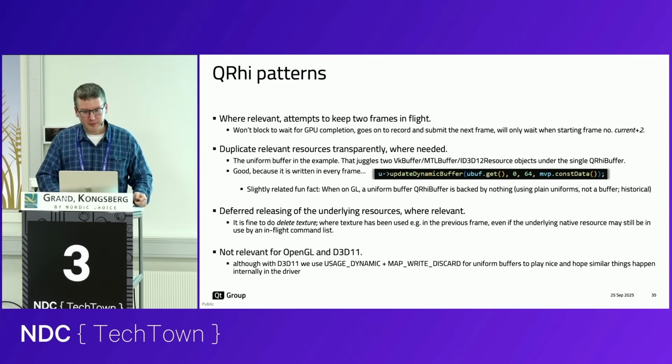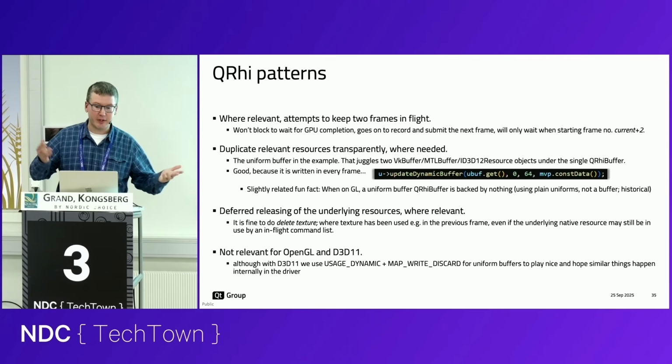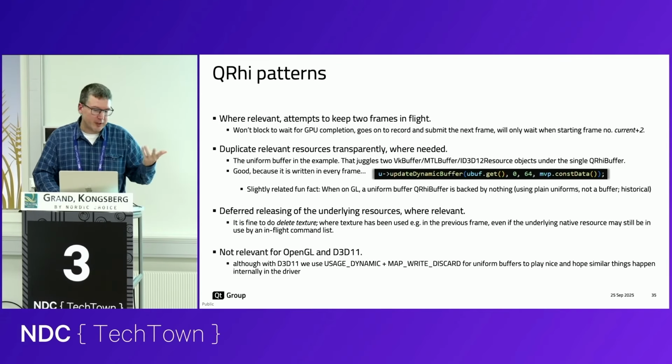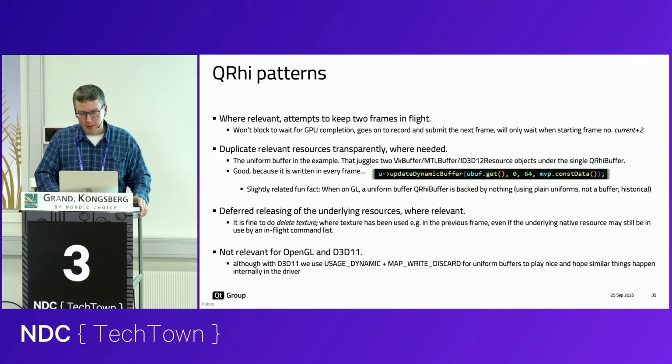So of course, if you worked with things like Vulkan, you probably know that the very first thing you learn is that you are not supposed to block and wait for completion when you submit a command list. Instead, you are supposed to go on so that your GPU is fed with work and maybe block later. Every time when starting a frame, you potentially block, right? If you are too far ahead on the CPU compared to the GPU. And of course, that's what we do too, right? We try to keep at least 2 frames in flight.